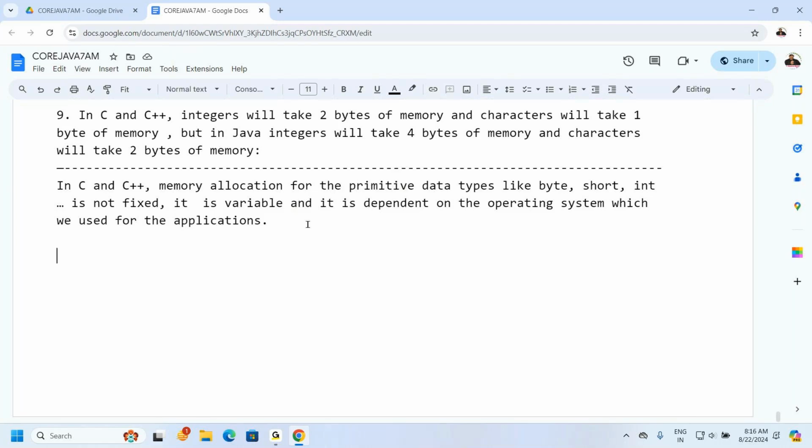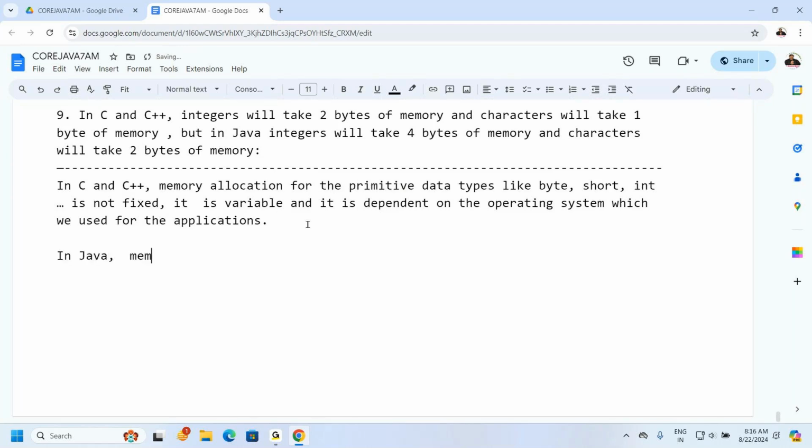Understand my point clearly? So by this we can say that C and C++ are platform dependent. Even in this direction we can conclude that C and C++ are platform dependent. Clear? All of you are getting clarity in this point now? Alright. Next one, all of you observe carefully.